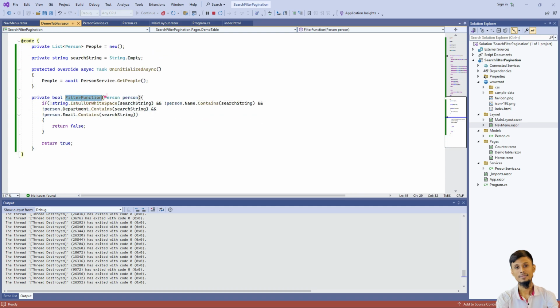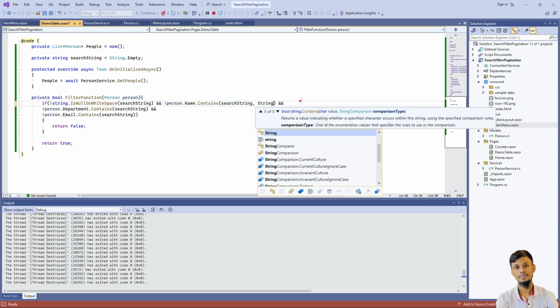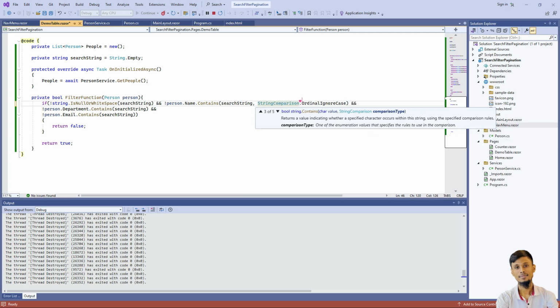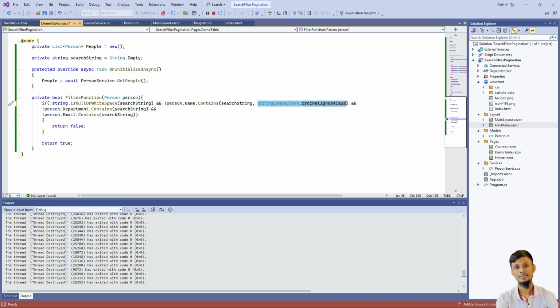In the search functionality, see, in this function, it is actually comparing with the exact string. Like if I write W in capital letter, then it will find out exactly where this capital W is. Now let's send another parameter, which is string comparison dot ordinal ignore case. What this function will do, it will ignore case. Like we can write IT in capital letters or small letters, it does not matter. It will match if it contains I and T. So this is very simple. So let's just paste it.